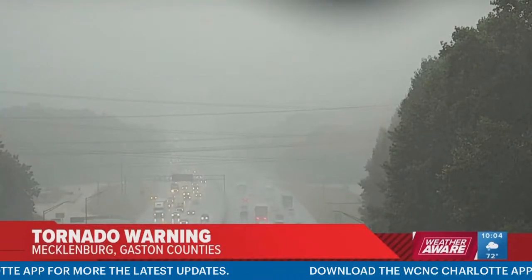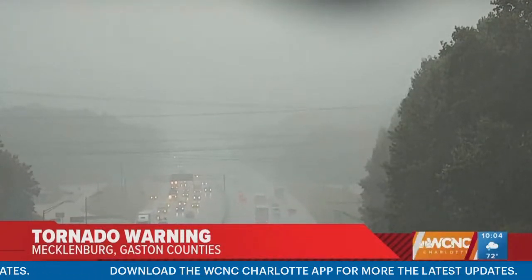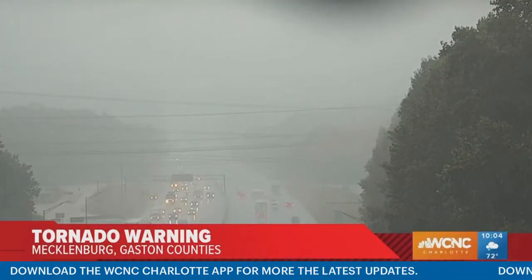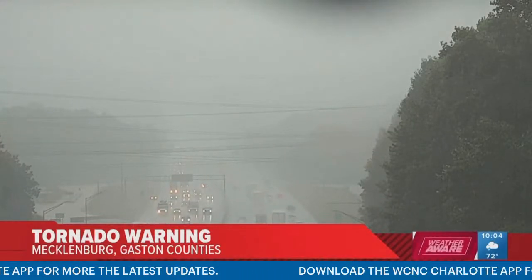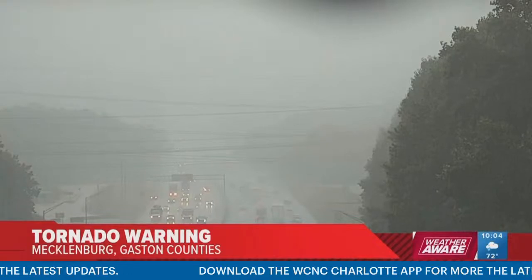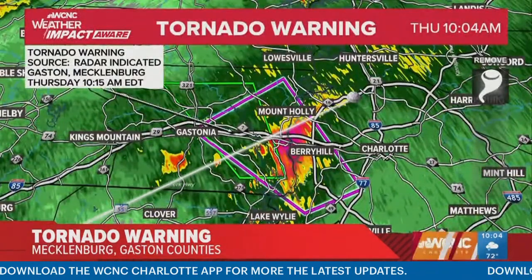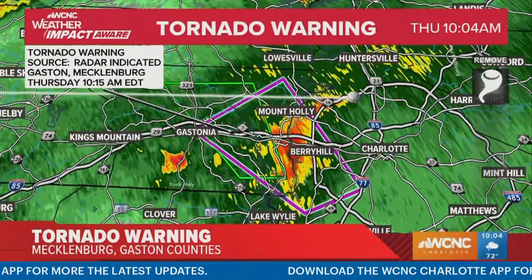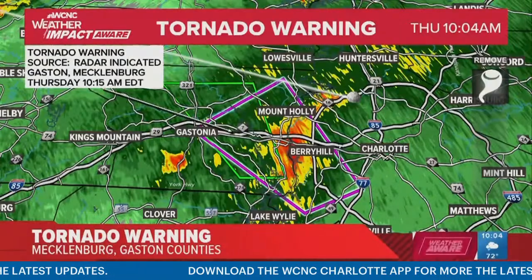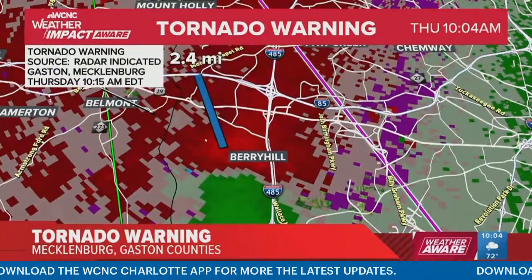With the camera already shaking a little bit, you can see how volatile the atmosphere is. Tremendous amount of rain, and this is also the big warning that I have with this. If this is an active tornado, a funnel cloud, it's going to be really tough for us to see. The reason why is because it would be rain wrapped. Just look at those visibilities that we currently have. Again, the tornado warning goes until 10:15, and it could be expanded, just the way how impressive this radar and this velocity scope is looking.